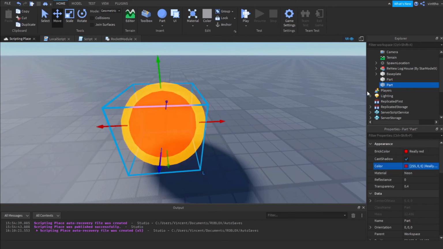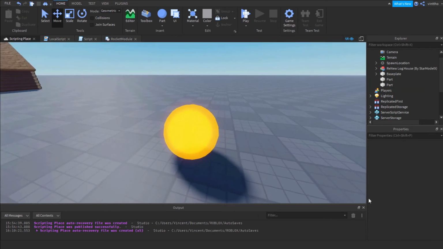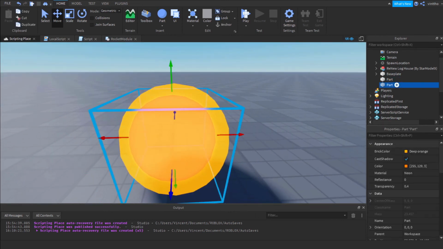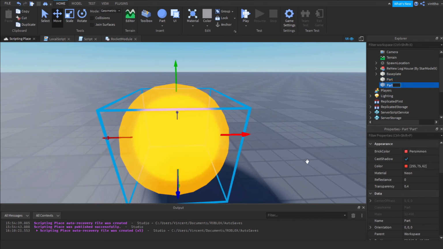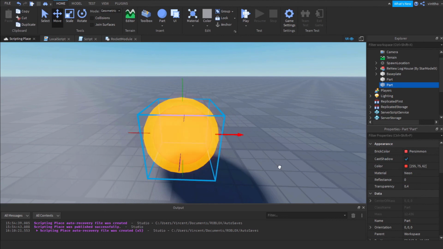We're going to make it a red color like that. It looks good, right? So we're going to take the small sphere and put it inside the big one.